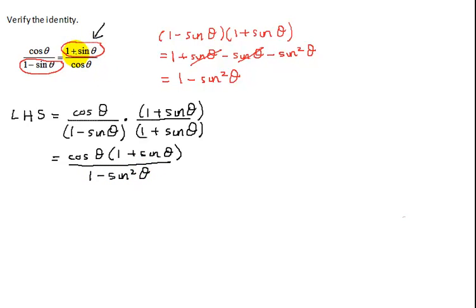So now look where I'm trying to go. I'm going to leave this part alone—I want the 1 plus sine theta. And somehow I have to reduce this with something in the denominator and just end up with cosine theta.